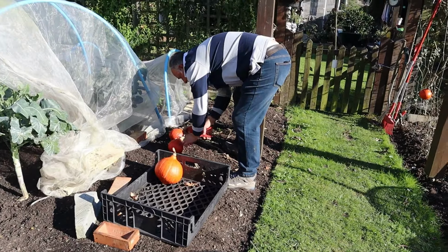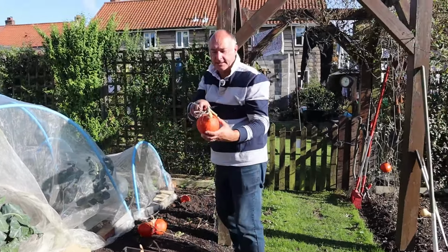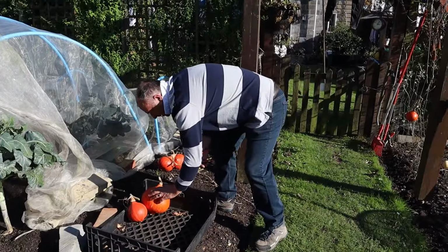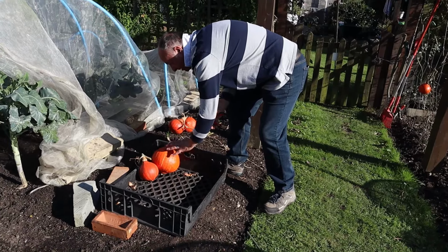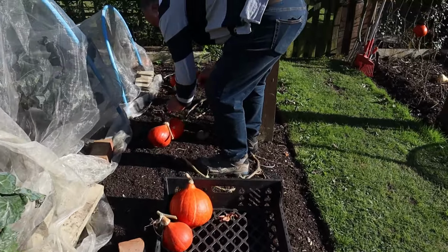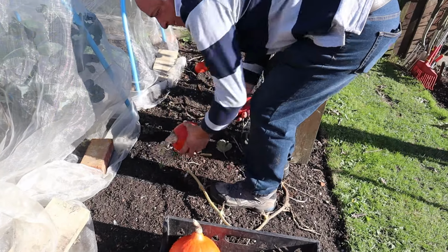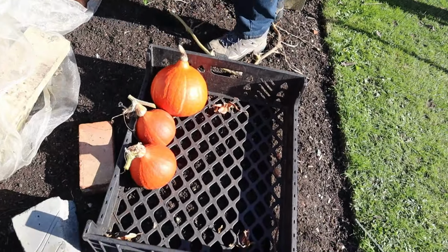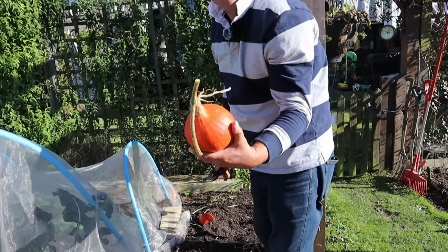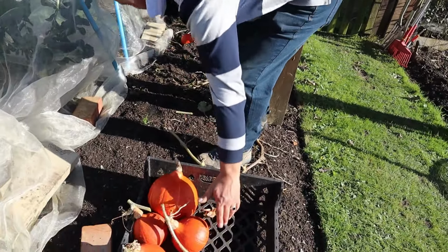Now, when you come to harvest your squash, it's a good idea just to leave a little stalk on it. This larger one, it blew off in the wind. That's why it only has the single stem. But you can see why it's called the onion squash, can't you? You can, very onion shaped, aren't they? Don't taste of onion.